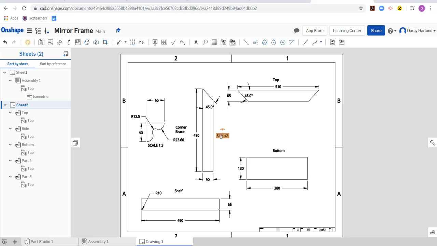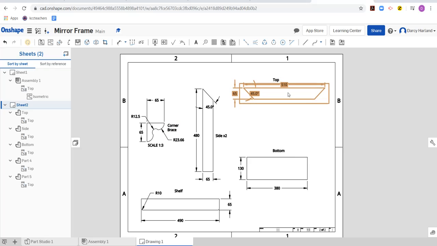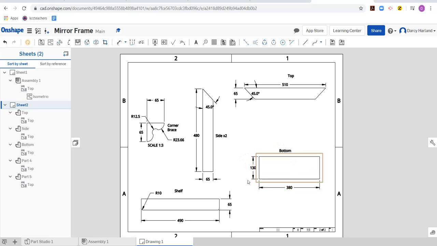Try and keep my note really close to each part so there's no confusion as to what part it's referring to, and give enough space between each one so that there's no confusion about what measurement applies to what. Okay, so I've given it enough space now. Sometimes as well you can actually put these notes on the actual piece. So if there's lots of room on the actual piece, you can put it on the piece. This one that says side, I think we can actually rotate that. Okay, pop it in there. All right, there's all our parts.